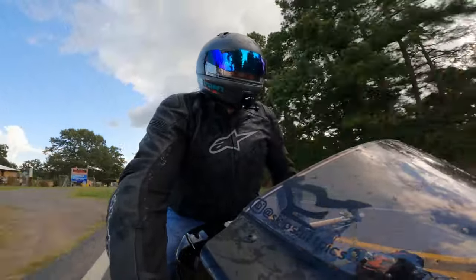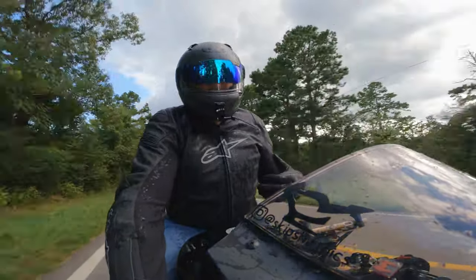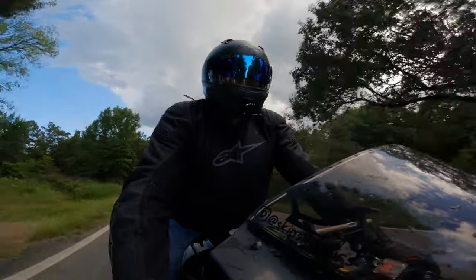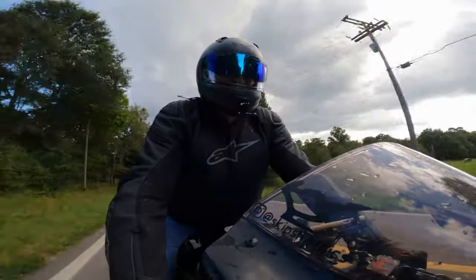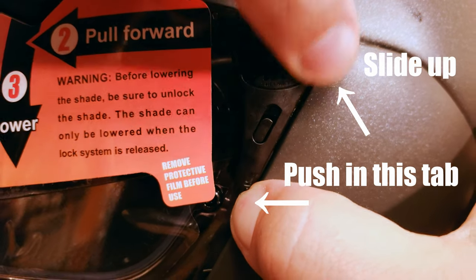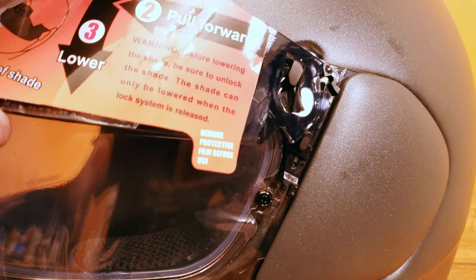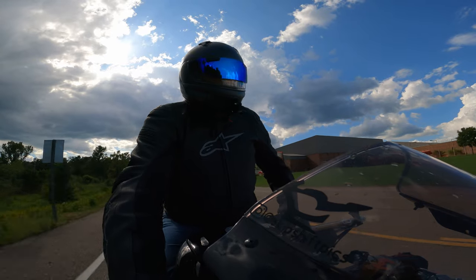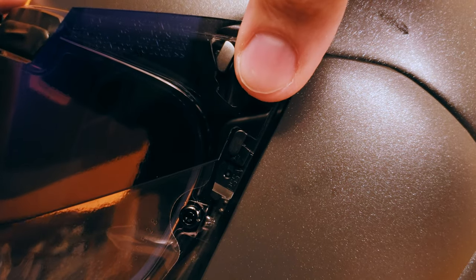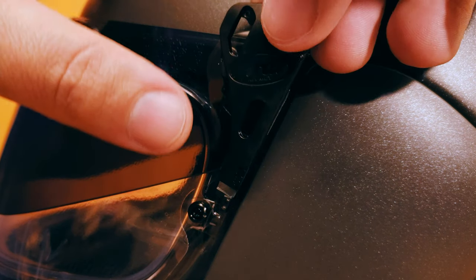Pretty easy to install — it goes on like a regular visor does, and I've got that in my pad adjustment and visor swap video. When it comes time to swap the shade, if you want to change colors or say you do manage to scratch yours up, the instructions say to lift the ProShade to the highest position before you try to remove it. I actually found it was way easier to leave the ProShade down. For removal, there's a little tab at the bottom of the covers — you want to push it in and then use that serrated surface on the outside to slide the little tab up. Once you get that off both sides, if you go to lift the ProShade it's actually going to pop itself off, which is pretty handy. I found installation goes a little bit easier in the down position rather than the up position. You just kind of line it up, and once you get pretty close it actually snaps on a little of the way. Then if you push it down and back at a little bit of an angle, the thing clips right into place, and then you can put those little hinge covers on — push them down and they lock right in.